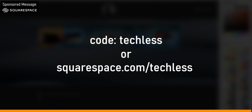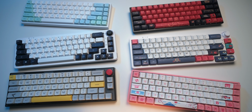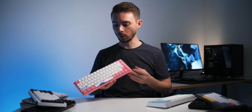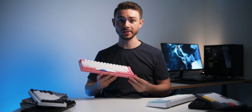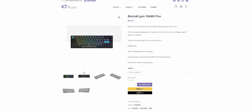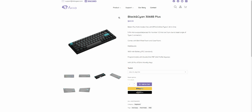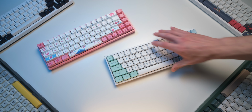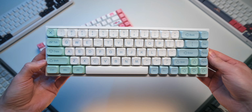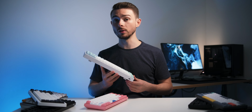Back to the video. Now, stepping things up a bit, we got 6 keyboards in the $80 to $100 price range. Echo sent over their 3068B in the World Tour Tokyo edition, which might or might not be your style. But at least the other more subtle color variants of the 3068B are very popular in the sub $100 price range. And the Yunzii YZ68 is a very fitting competitor. It also retails for about $95 and overall is pretty comparable in its feature set and overall quality.